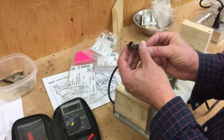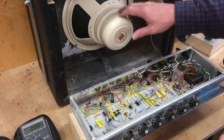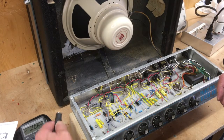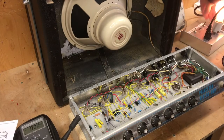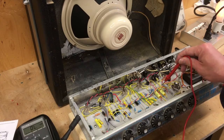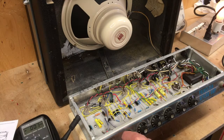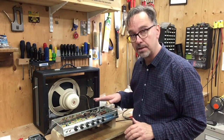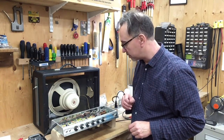All the preamp tubes are new old stock — there are some RCAs in here and a Telefunken, which is kind of neat. I'm using the actual speaker as a dummy load. Hopefully nothing causes a big screech. Connect that, grab my test lead, turn on the power. It's doing something — let's watch the B+ rail come up. That's 180 volts. It makes a sound. I've checked all the power supply rails inside. It's got some hum when you turn it up a little bit, but at this moment it's time to test it.